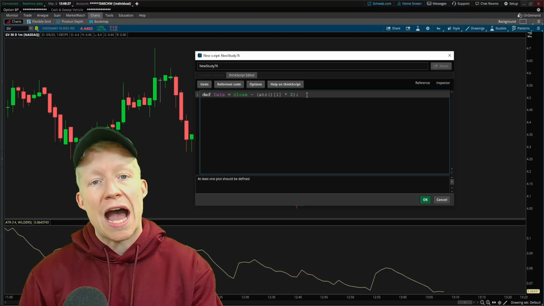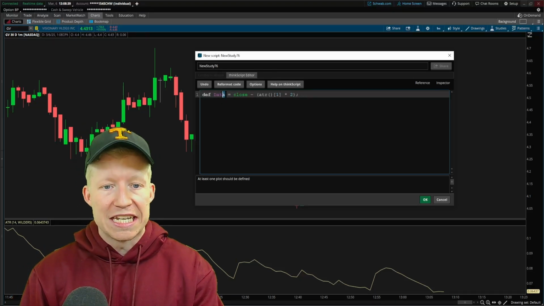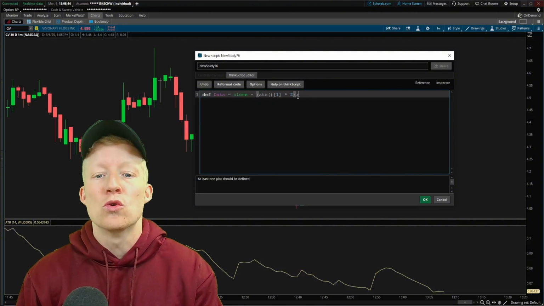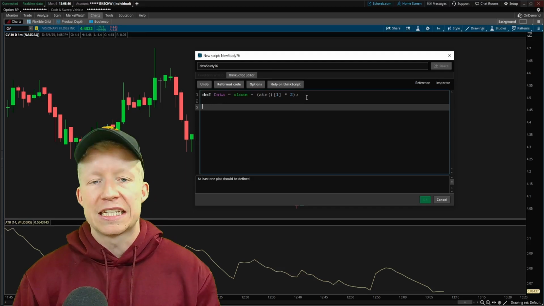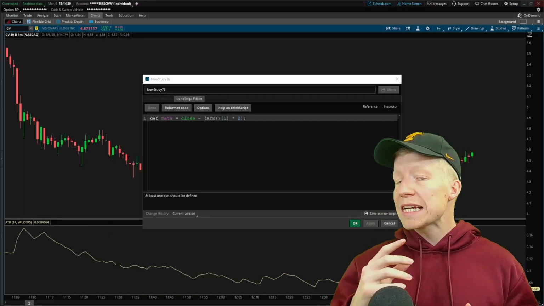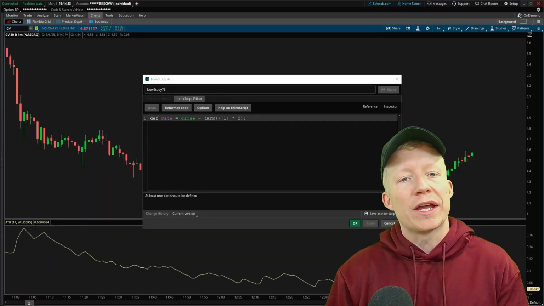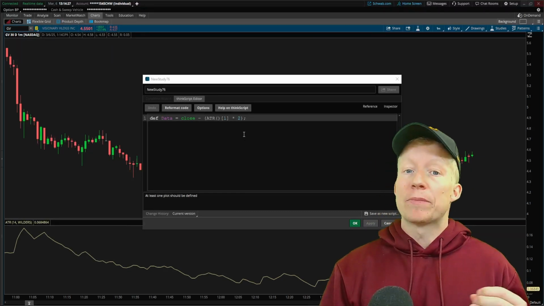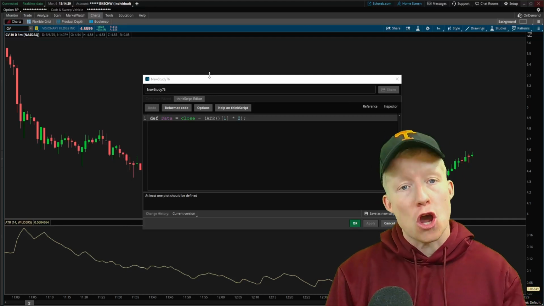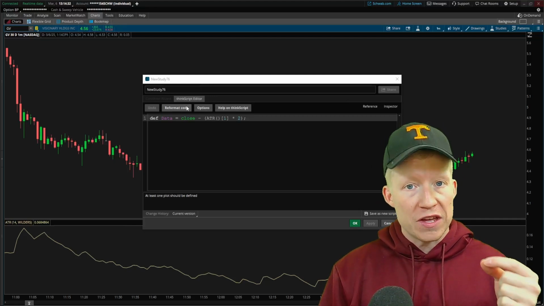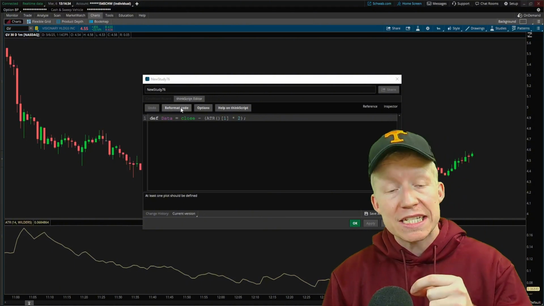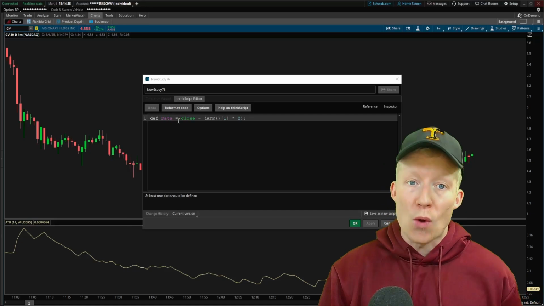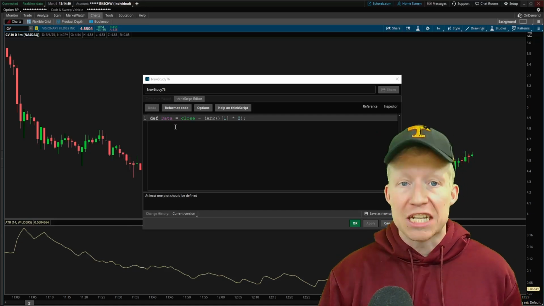Okay, so we have our data variable, that is the name of our variable, data, and it's currently storing the value of our calculation for when we would like to get stopped out of our trade. Or should I say more specifically, it is showing us the price at which we will get stopped out of this trade. But that's not the full story. We need to know what the user of this label is willing to risk, and then we need to include that risk in this calculation to actually calculate position size.